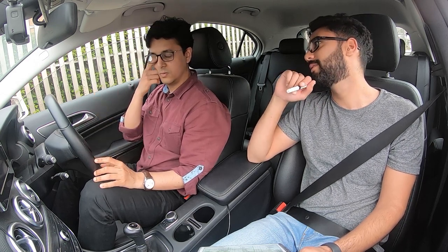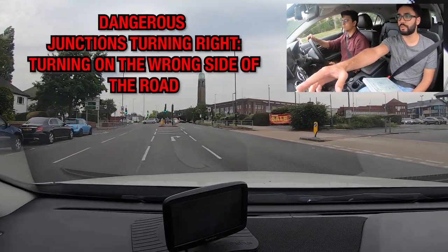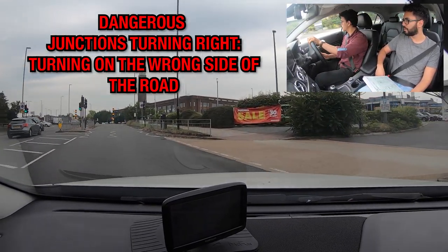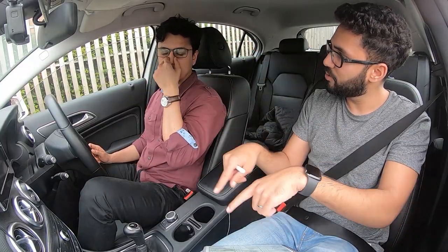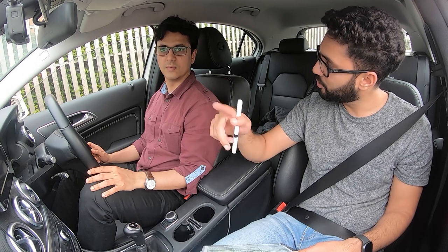And that is where I took a wrong early turn. Yeah, you were about to turn on the wrong side of the road. Okay. Now, there was something there to help you know which side of the road to turn on. Do you know what to look out for there? No, I don't. You know those kind of cone things on the floor? Those yellow cones, and they have a blue circle and a white arrow. Okay. Like this. Yep. That basically tells you which side of the road you need to turn on.